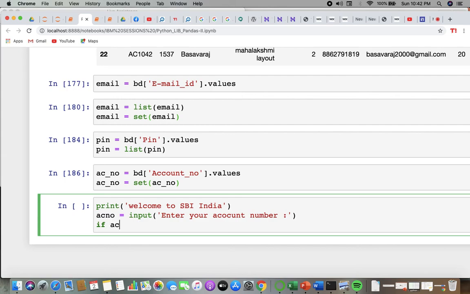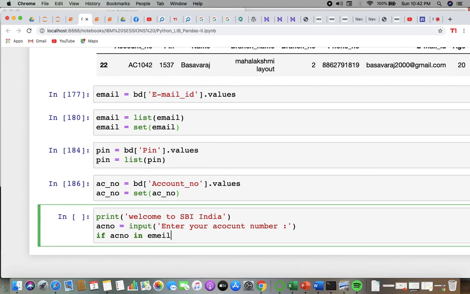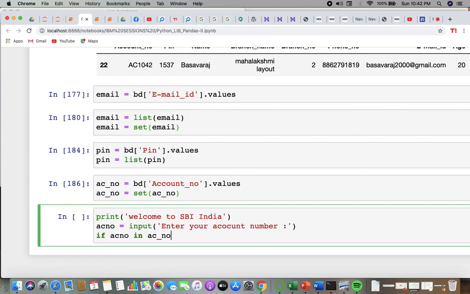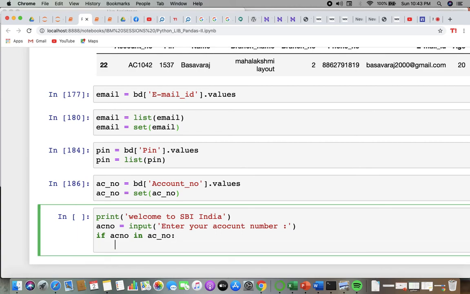If this ACNO lies in this ACN, so if the account number lies in my database, then I'll ask to enter the password. Sorry, enter the PIN.